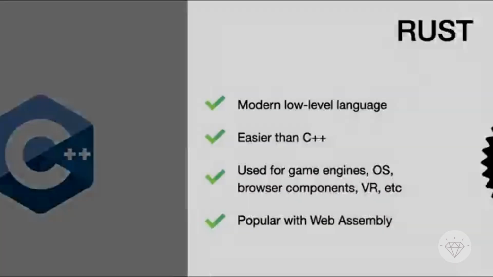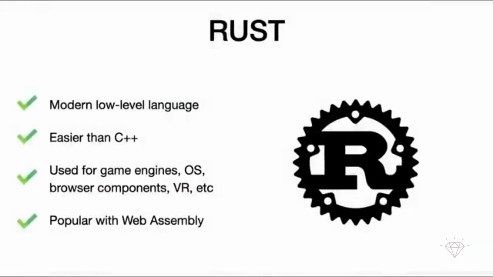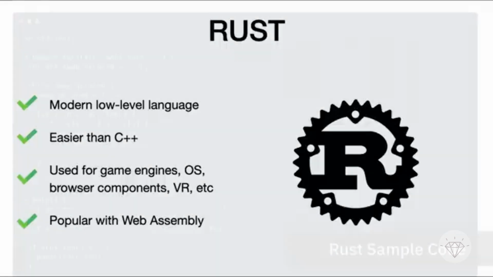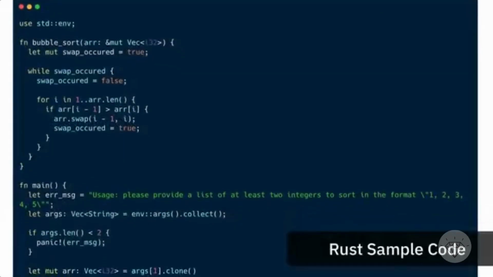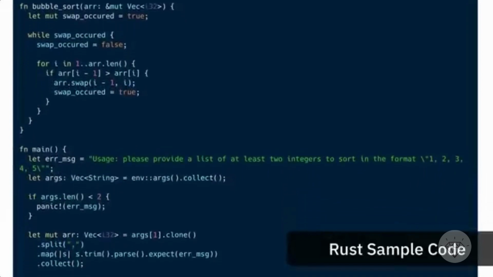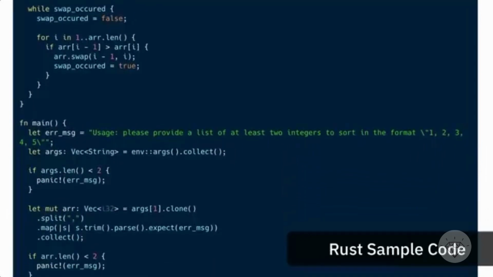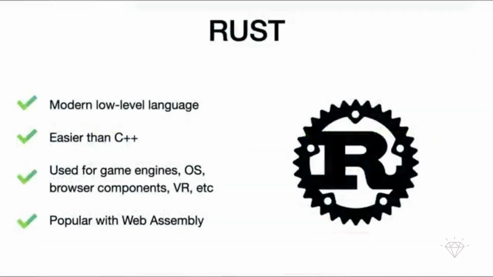All right, so Rust or Rustlang is a relatively new low-level and high-performance language that provides higher-level capabilities, and it provides protection to keep you from making mistakes with memory allocation. So there is no garbage collection, but there is protection built in, more so than something like C or C++. And Rust can be used for game engines, operating systems, browser components, VR, and much more. And it can be used to create web servers and used in the back end for web development.